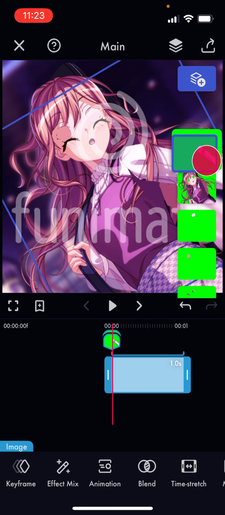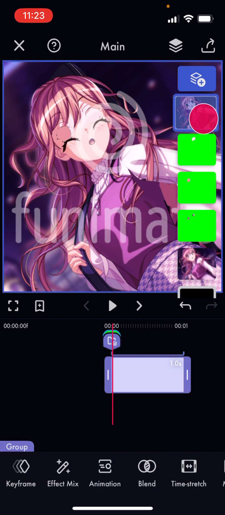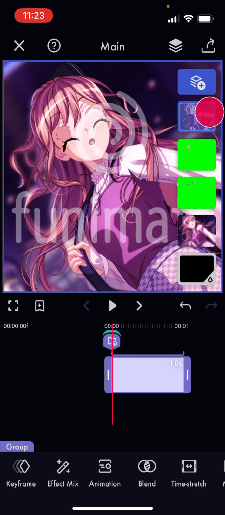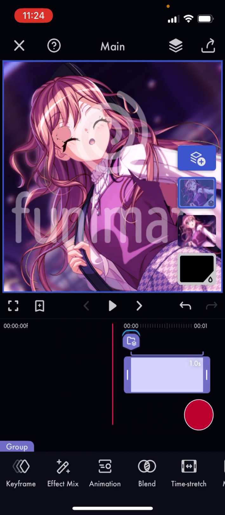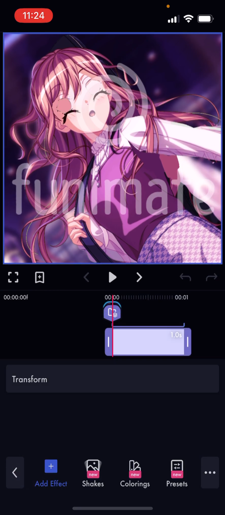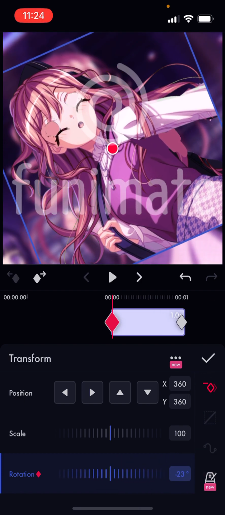And then once you're done, merge all the layers. But don't merge the background layers just yet. So go to keyframe. I usually add this for a little more vibe.